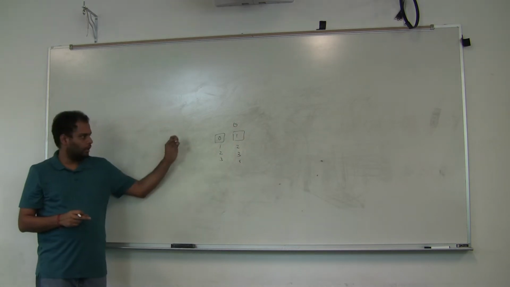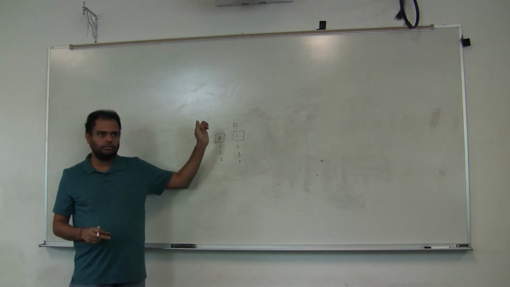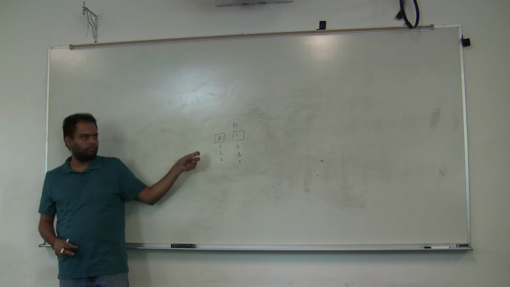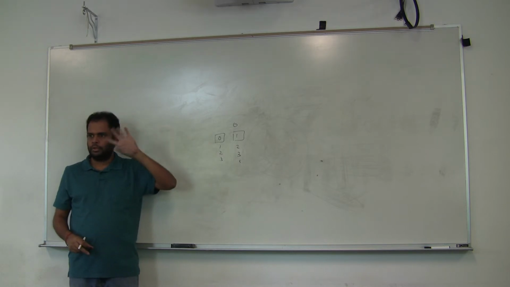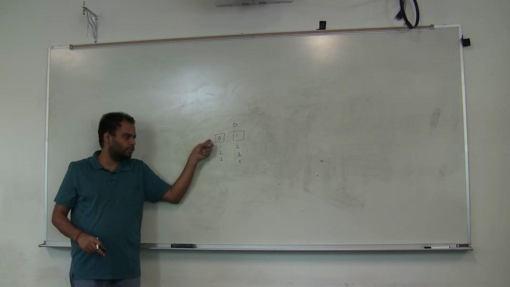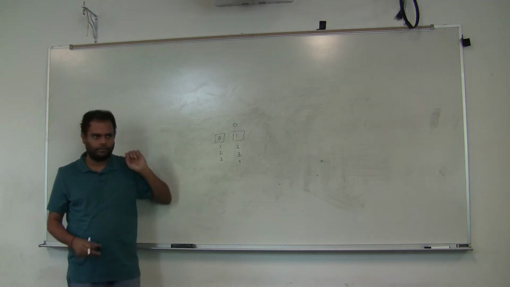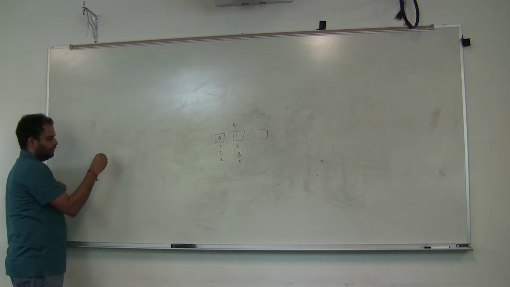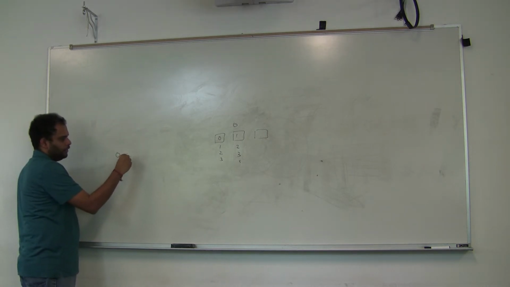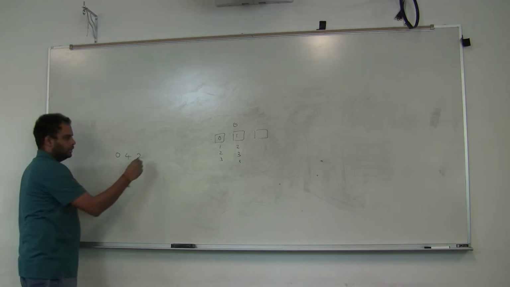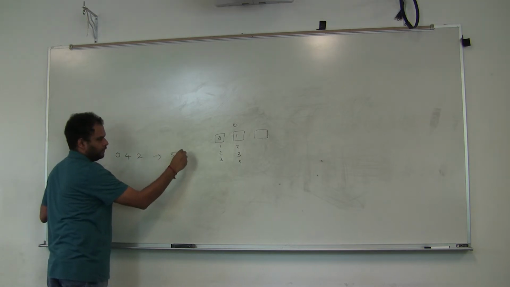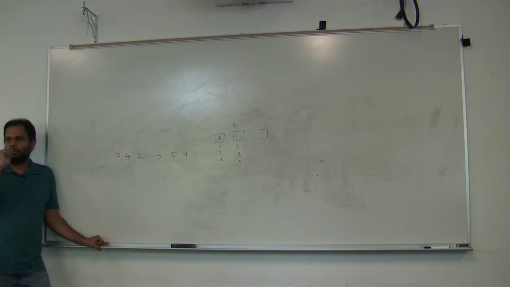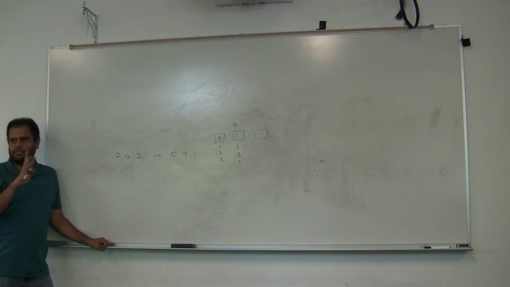Every time you turn something, its cost is 1. Every time you flip one number, like 0 to 1 is 1 unit, 1 price. 1 to 2 is 1 price. So 0 to 2 is 2 costs, right? You click twice. So the goal here for you is essentially to go from like 0, 4, 2 to like 5, 9, 1 in the minimum number of clicks. So that's the first part of the problem.